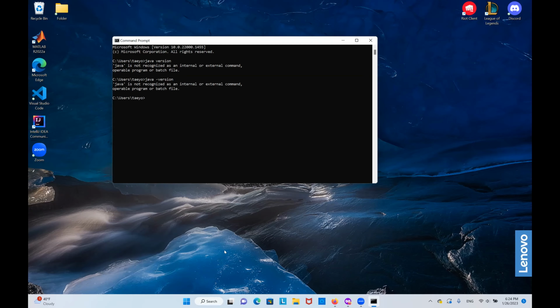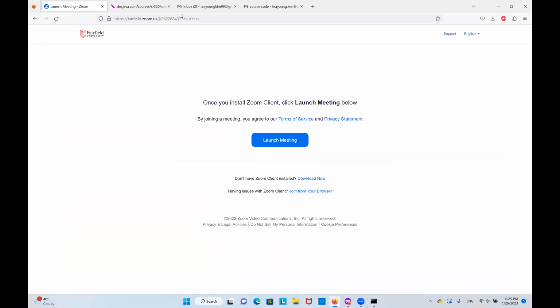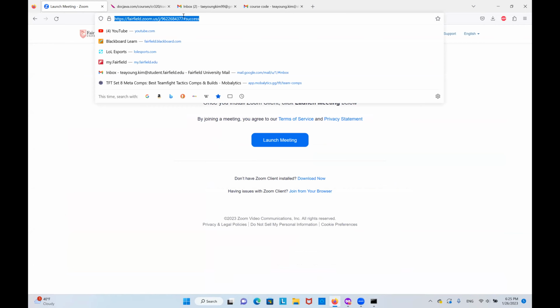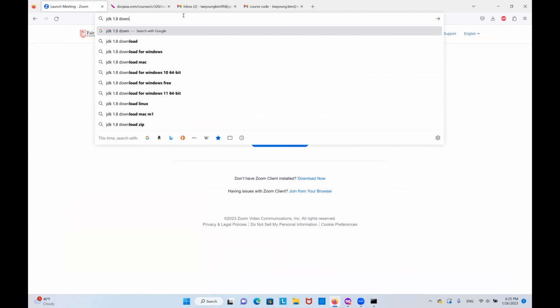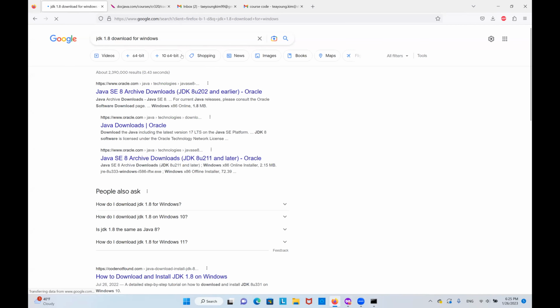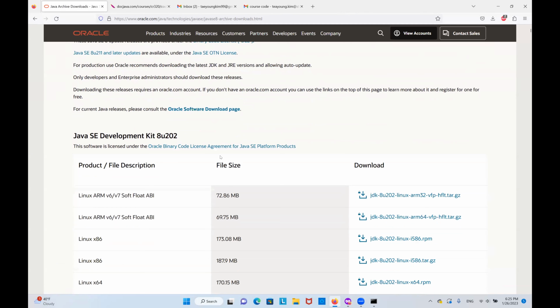Let me bring up a browser. Let's find the JDK 1.8 download for Windows. So this is what I'm expecting that everyone will need to install.